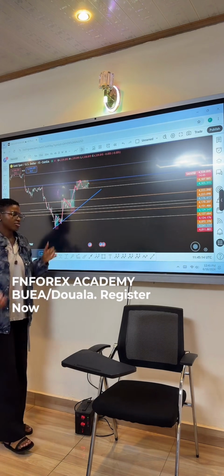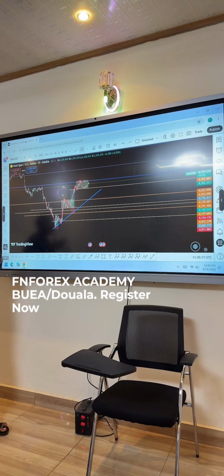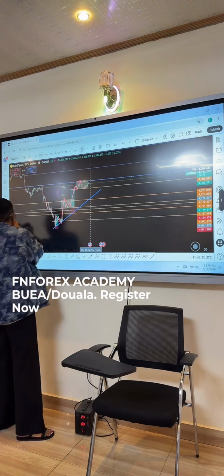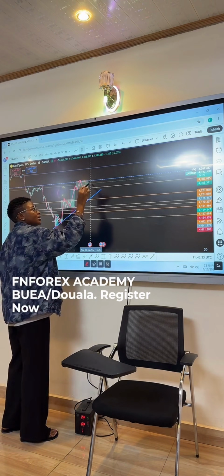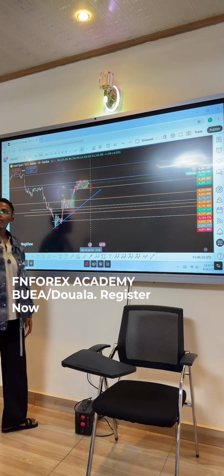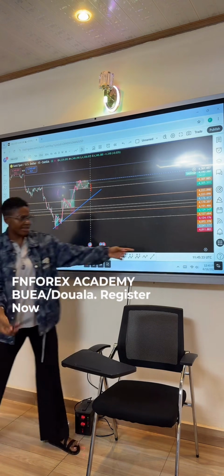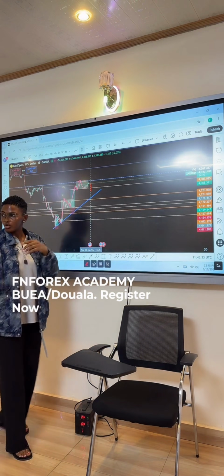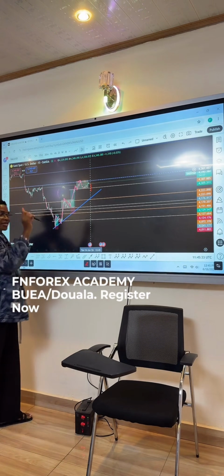Then we have fake outs too. Fake outs happen when you don't wait for the candlestick to close. Now imagine that gold drops down. You see it around 45 minutes, like now. So there are 15 minutes left for this next candle to close, right? Now imagine that with 15 minutes left, gold is seriously selling, it's going down.